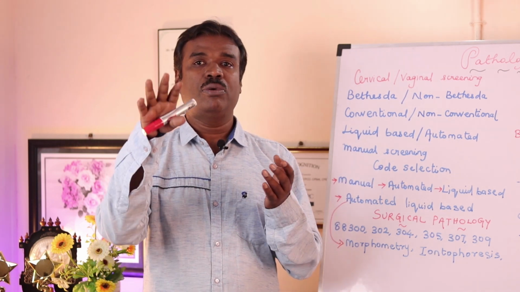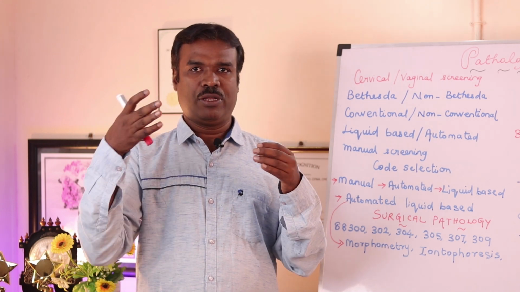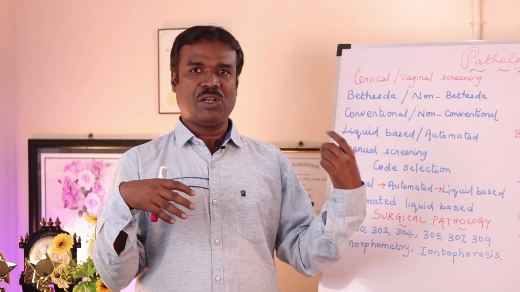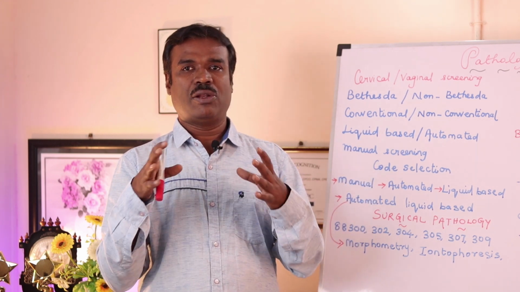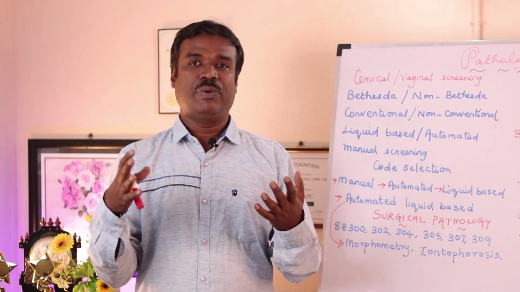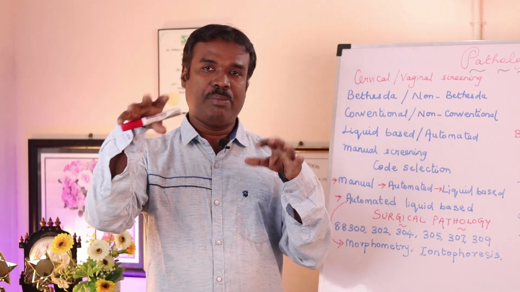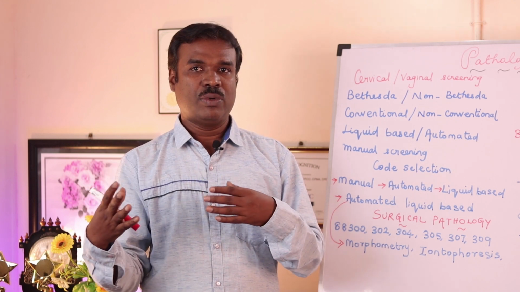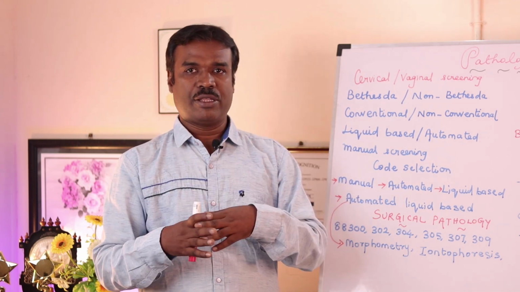So you are going to mount the specimen on a liquid medium. You can add some fluids or some reagents to it and then study it, and you are going to look for any cytological changes. And finally it can be automated liquid based, in the sense that the same manual liquid based specimen is subjected to an automated test. So this is how you have various classifications.